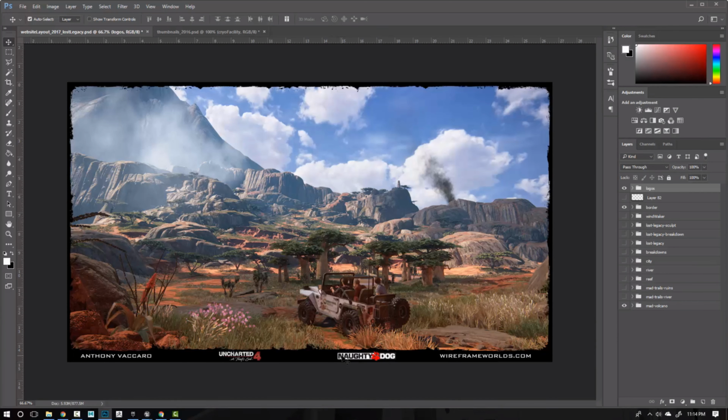Like I would add the Unreal logo, potentially the Substance logo, 3ds Max or Maya logo, ZBrush, whatever you use to create your art project. So it just shows off to everyone who's looking at it, and they can instantly see, oh, okay, this is Anthony Vaccaro's artwork. It's the project that he was working on, whatever it is, if it's a full-fledged game or just some personal artwork, the company he worked at for it or the software he used. And you're like, oh, he made this in Unreal. He used Substance to create the textures and Photoshop and sculpted some things in ZBrush.